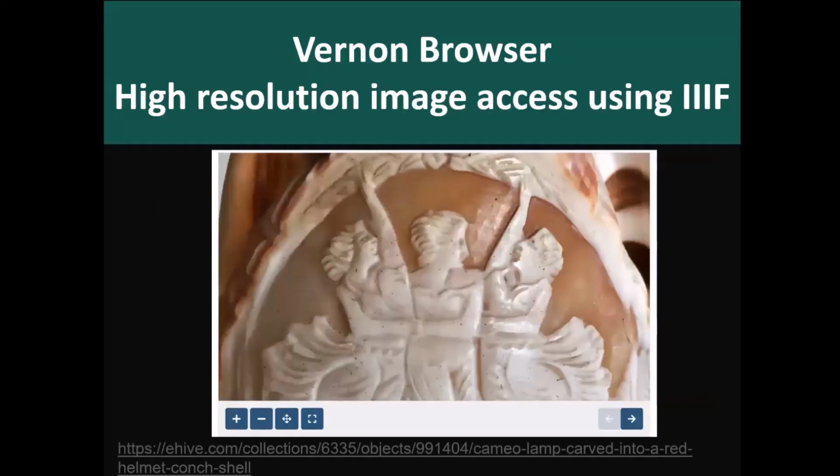Then within Vernon Browser, the key things that we're working on are the support of high resolution images. So having the ability to flag specific images where you want to publish a much higher resolution version of that, and then having tools to pan and zoom on those within the browser interface. So that's using the International Image Interoperability Framework, or IIIF for short.